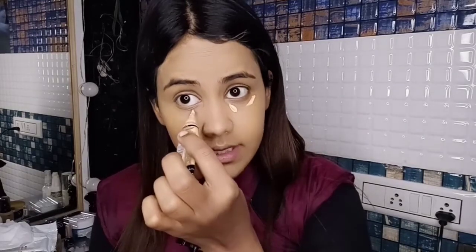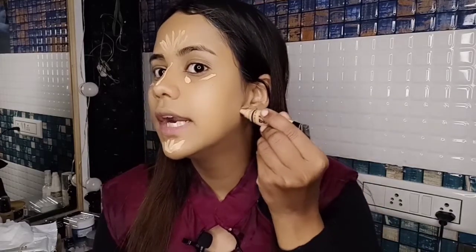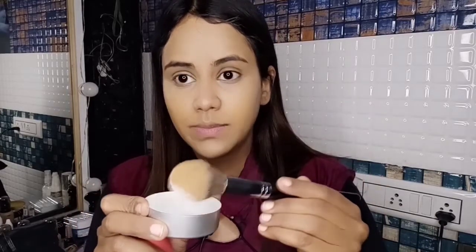Once the foundation is applied, my face looks flat as the pigmentation is covered. Now I'll add highlights — you can skip this step, but I need it for this look. I'm using the Illegal Pro concealer in shade 'Cream Beige,' which is one to two shades lighter than my skin tone. After blending, I'm applying loose powder — pack the under-eyes first to avoid crease lines.